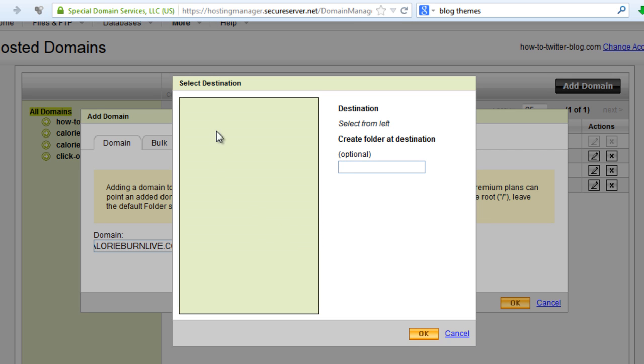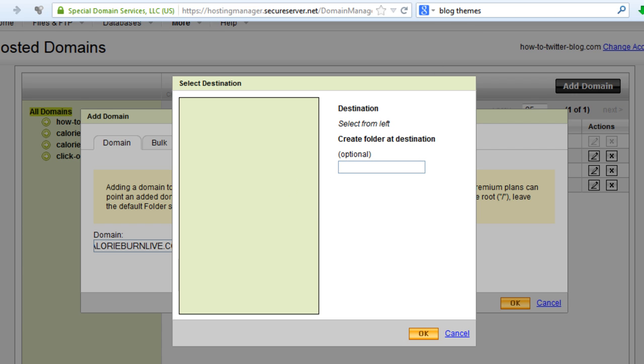And in a minute, all my other folders will appear here, so I can either click on one of these folders if it's here already, or I can type in the folder here. That should load up in a minute.